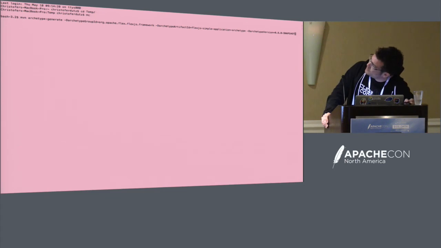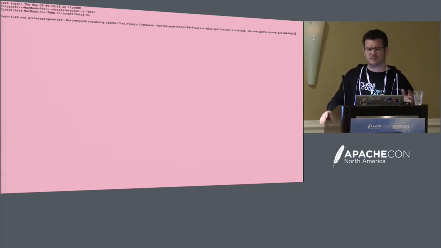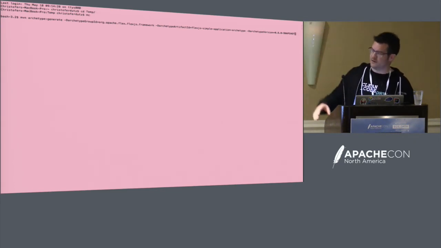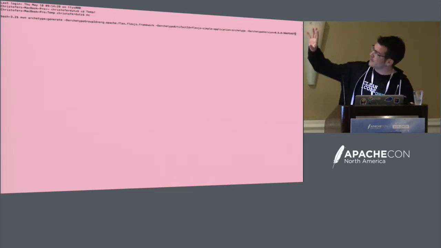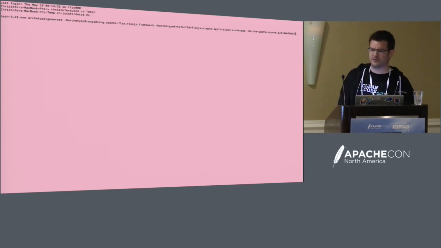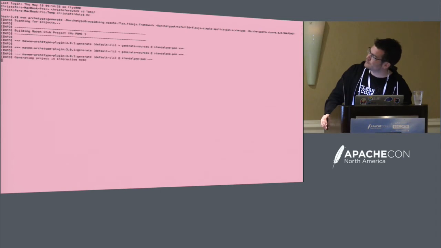What happens here is we call a Maven plugin called the Archetype plugin to generate a project. If we just left it there, it would look in Maven Central at all the archetypes there are. If you started using archetypes about 10 years ago, that was cool, but right now there are several thousand archetypes you would have to scroll through. So what I'm doing here is providing the group ID, the artifact ID, and the version of the archetype I want to use. It looks a little lengthy, but there's no real magic to it. Any questions? Or is it just too hard to read? Okay, so off we go, and fingers crossed.